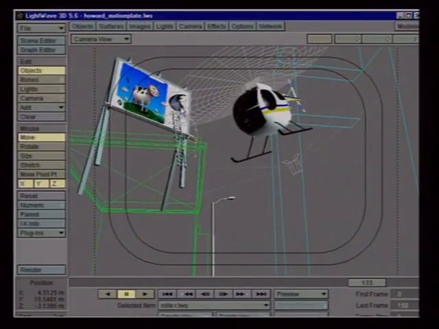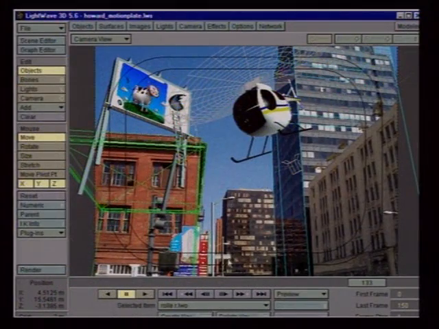Absolutely. So we have some virtual objects here, and then we have some buildings that look kind of cheesy because they're just boxes, right? Yeah, but you've added the billboard, you've added the chopper moving. We've added the light post, and then what we wanted to do is have a full street. So we took a digital camera, and rather than building this entire world, we're able to take that plate and drop it into the background. Okay, so that's the background you're working with, which again was originally just a still. Correct, just one still frame.